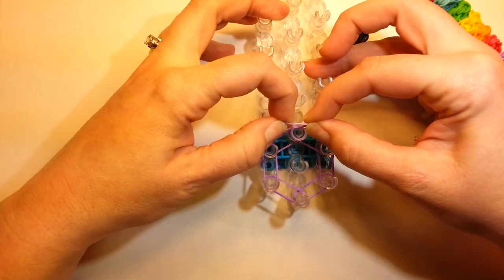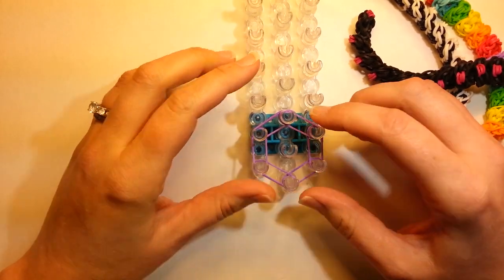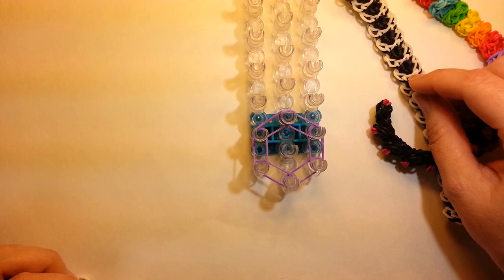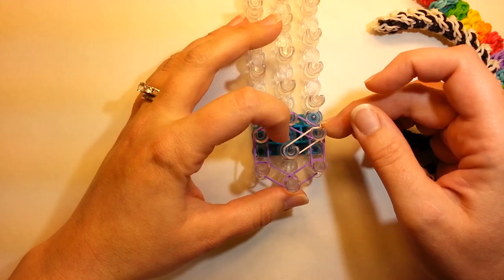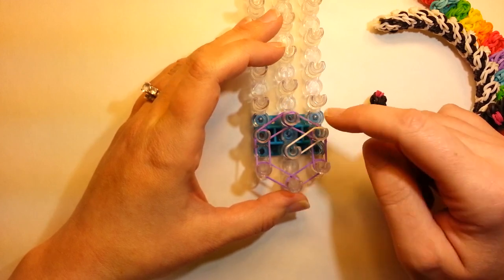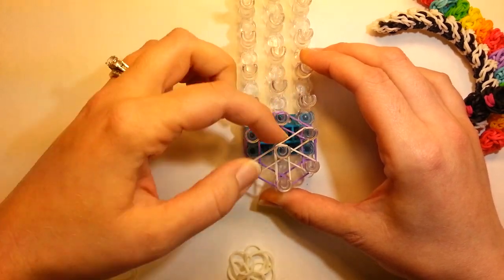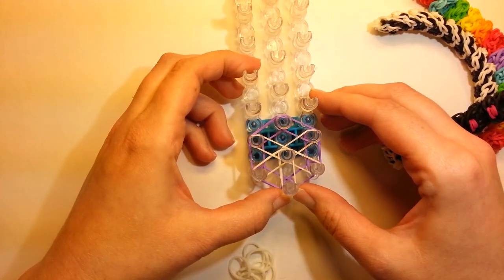I usually triple wrap them just to keep the design in tighter, but that'll be up to you. Then we're going to lay bands for the center, which on this one is the black on the inside. We do that by starting from the middle pin, going out to the right, and then out to every pin except don't go towards the end cap one. And just push your bands down because we do lay on top of these a little bit.